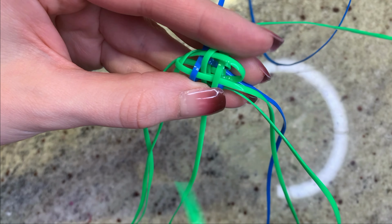So this one, we're going to go around the one beside it, which is this one, and we're going to go up into the center of that stitch. So instead of the square we brought the other two up into, we're going to go up into this one, like so. And then we are going to go to our next string. Our next open string is the blue, and we are going to go around the loop of this green and up into the center of this stitch. Just like that.